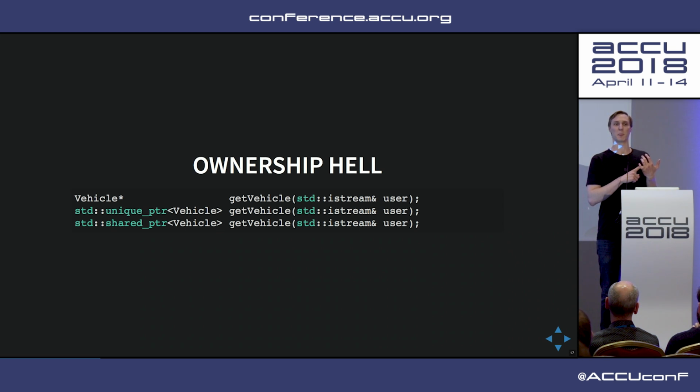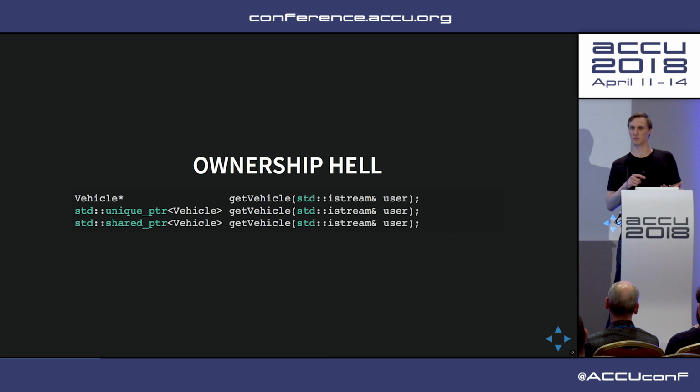There are a lot of places where we could be using unique pointer, but it's too inconvenient because you can't copy it easily, and not all interfaces are written with that in mind. So either it's not convenient enough, or it's not supported because you're on a legacy compiler, or there are all these reasons.